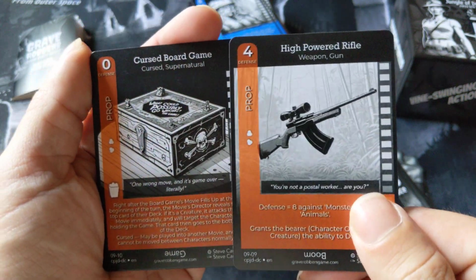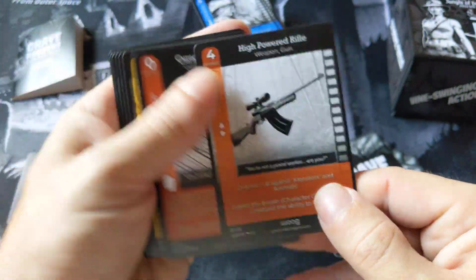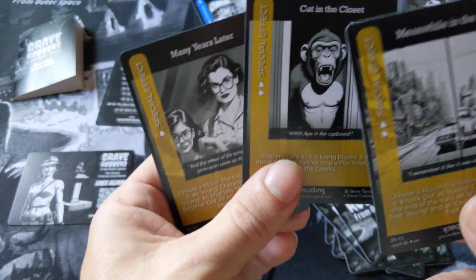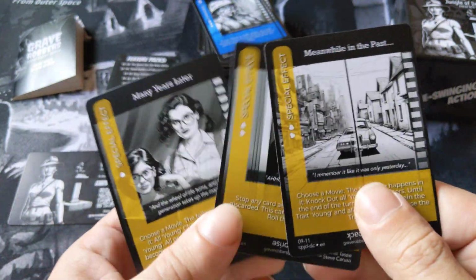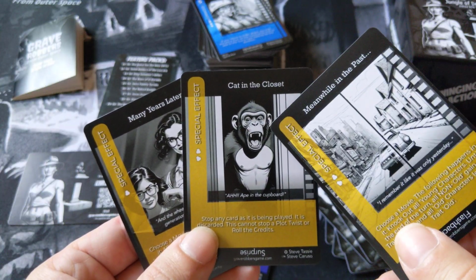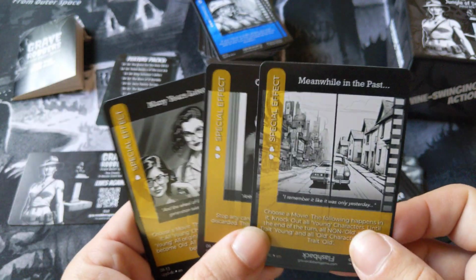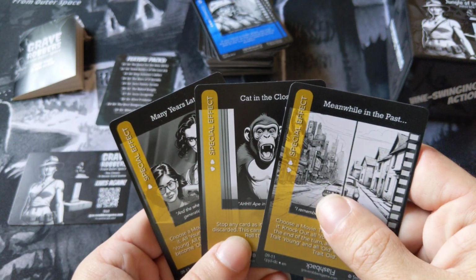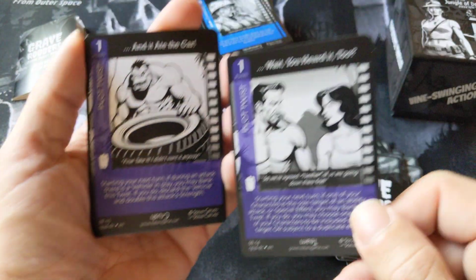The Cursed Board Game. What could possibly go wrong? The game. And we have a high-powered rifle. And then we have 3 interesting special effects. Of course, we have Cat in the Closet, which is a reprint, but it's skinned. Ape in the Cupboard. So we're thinking about making a chunk of reprints of common cards, but they're flavored based upon different movies. So we'll see about that. And then we have Meanwhile in the Past, and we have Many Years Later, which mess with young and old characters in sequence. And then we're down to these guys here.